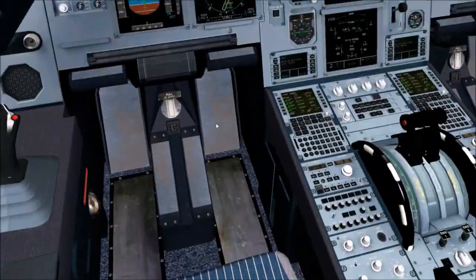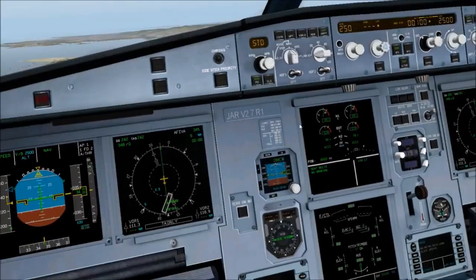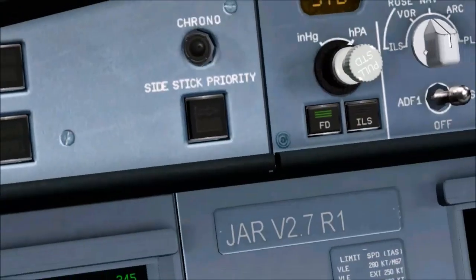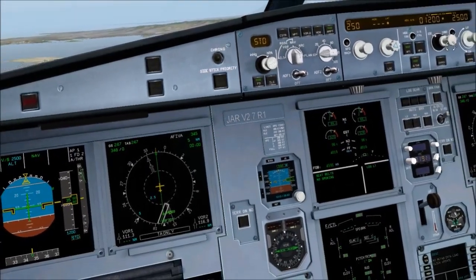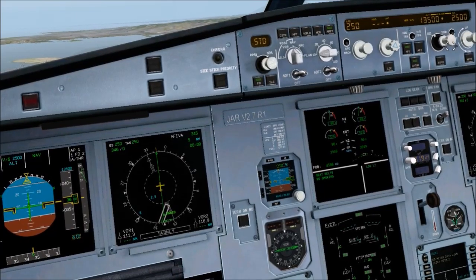Disarm the spoilers. Spoilers disarm. I just didn't set my cruising altitude, which is not good. That's one of the things I forget. It's probably going to stop, so I've got to do it real fast. Okay.